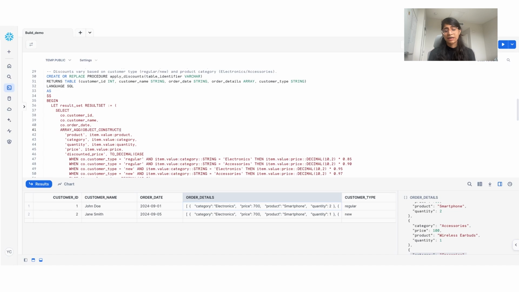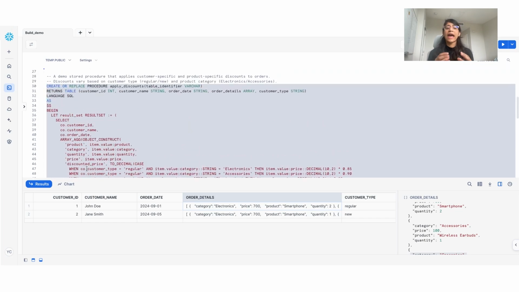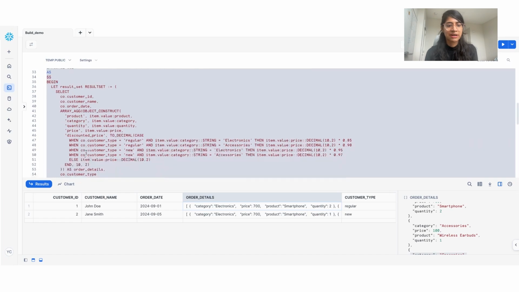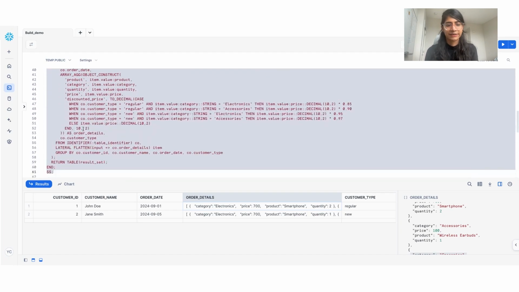the rules of this dynamic discounting, but they went the route of writing a stored procedure instead, because they anticipate that this logic of dynamic discounting is going to be used in several parts of the workflow, and they want to reuse this code everywhere, and they do not want different SQL developers to come up with slightly different logic of how to apply dynamic discounting. So they created this stored procedure, and let's run that.